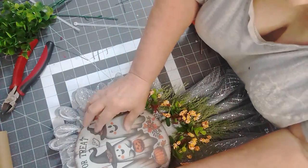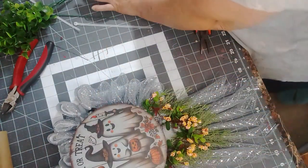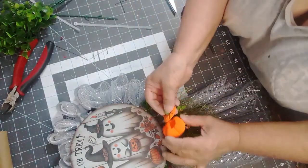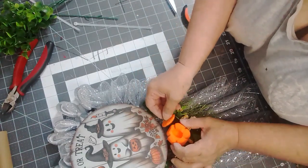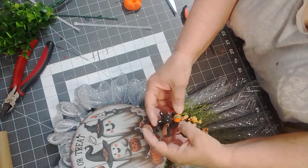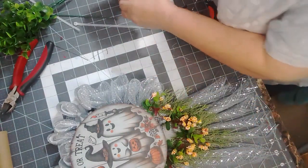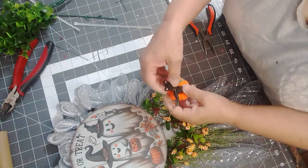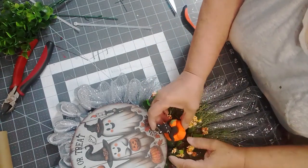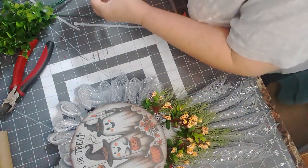So the reason why, see, we got that space there. We have pumpkins that we're gonna put on here. So there's this guy. But I also got a kitty cat. This kitty cat, he's gonna go in here. So I might place him in the pumpkin and then put the pumpkin here like this with the other pumpkins. But we gotta let these guys dry.